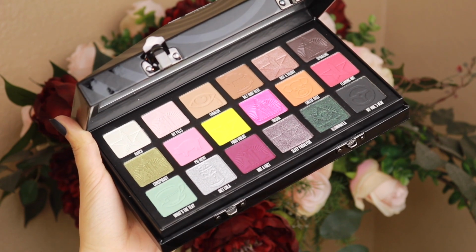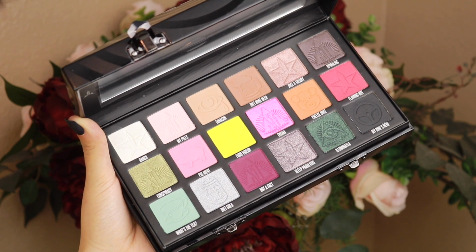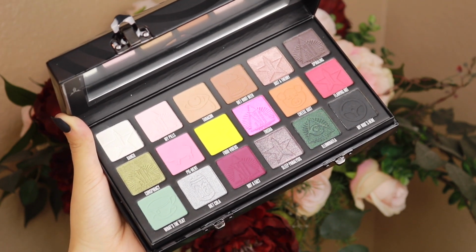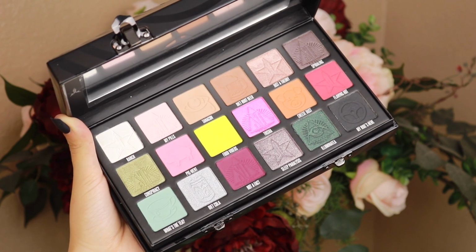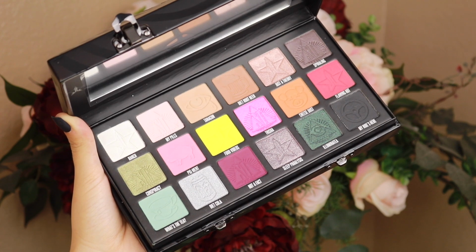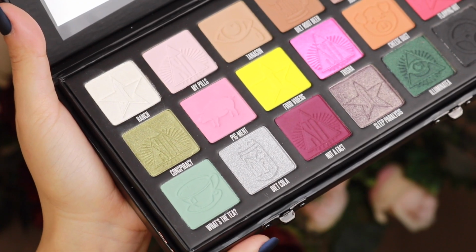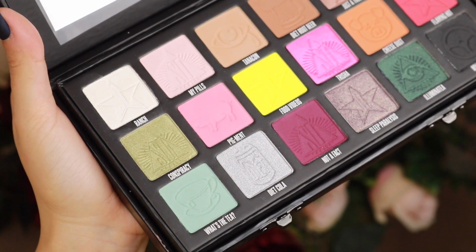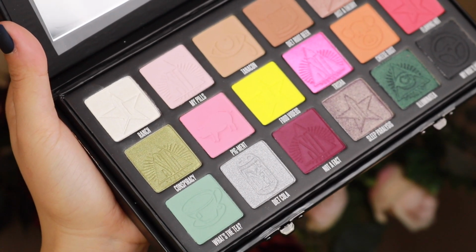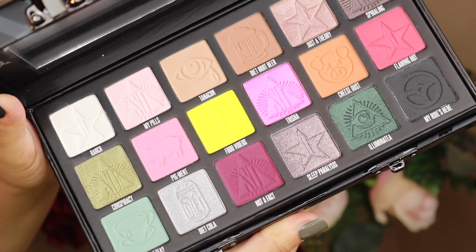And I will say that the imprints will rub off. Some of the shades that I used in this video did lose a little bit of those imprints, and it was just a couple of brush swipes and just finger swatches, so just keep in mind that these prints will rub off easily. But they're super detailed, especially Shane's logo on there. That's super detailed. So it does suck to have to go on top of those and wear them out.